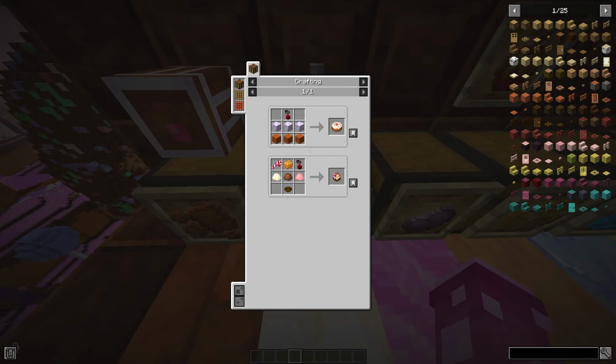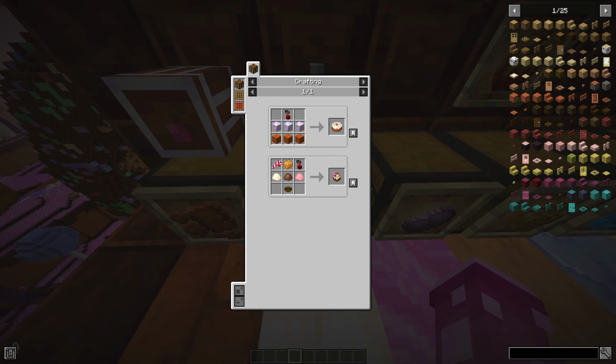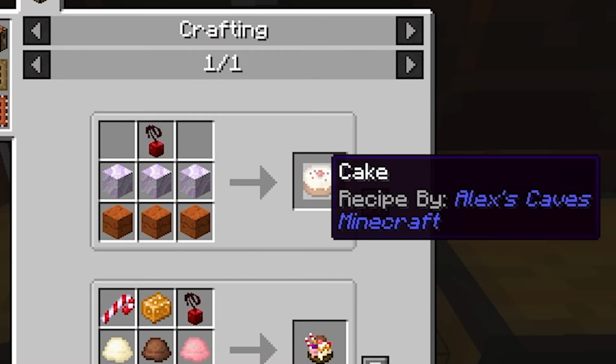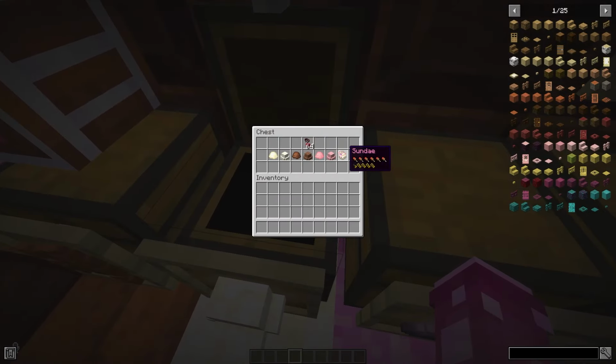Plus, as I said before, using the giant sweet berry, which you can find on top of ice cream mountains, along with 3 of any of the blocks frosting, 3 cake layers, you can create cake in an all new way. Who needs all of this boring vanilla crap? So yeah, you can open up an ice cream parlor in Minecraft.